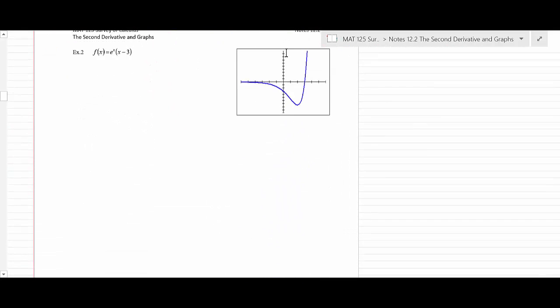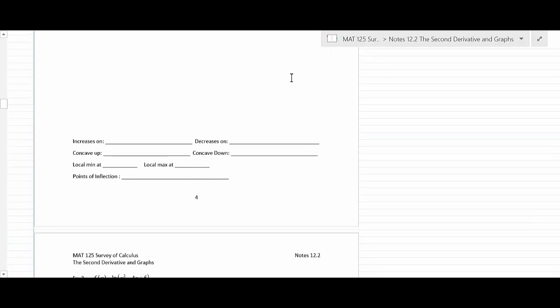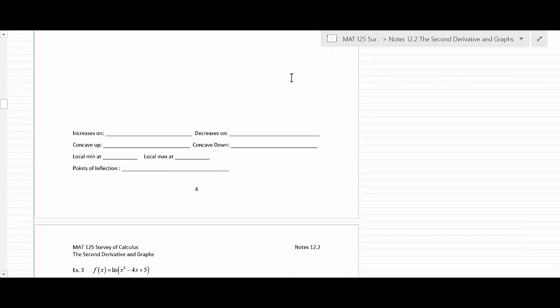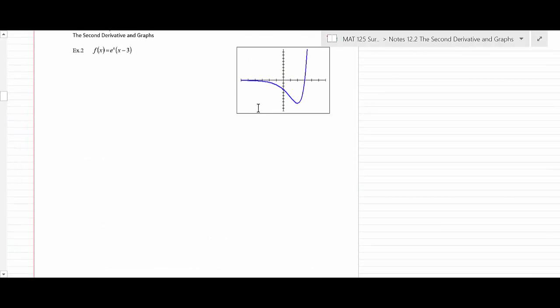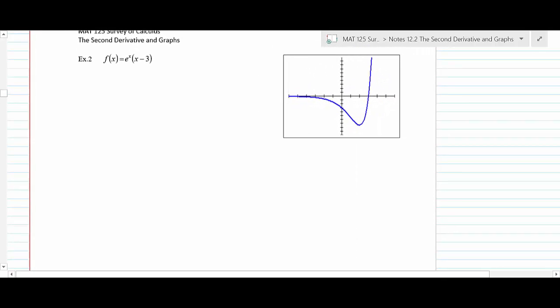Okay, now let's do one with an exponential in it. We hadn't done that yet. Okay, so you'll get into some things where the derivatives are a little bit more complicated. So we're going to do the same thing. We're going to do everything. We're going to do increasing, decreasing, analyze the concavity, and figure everything out. Okay, and I gave you a graph, so once we get our answer, we'll see if that's matching what that graph is saying.